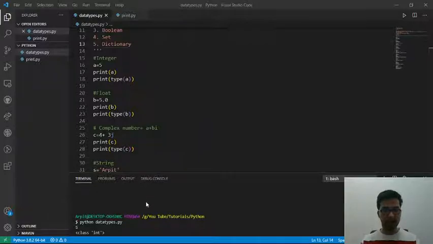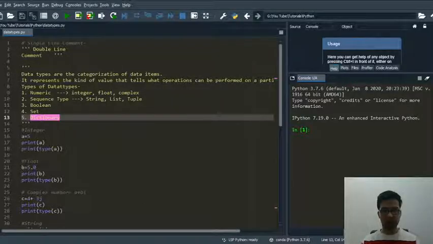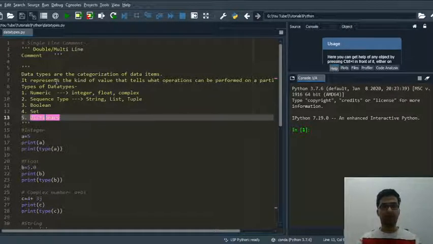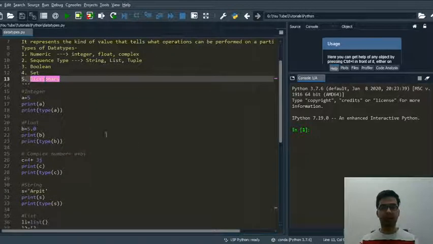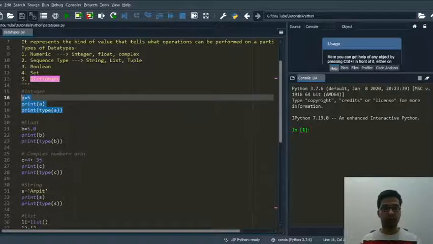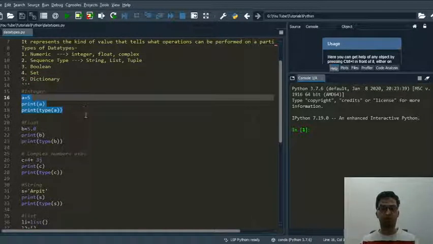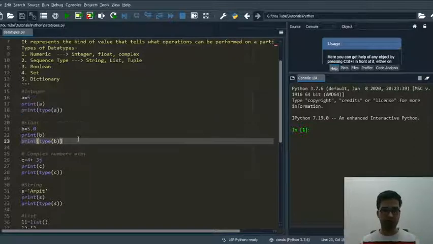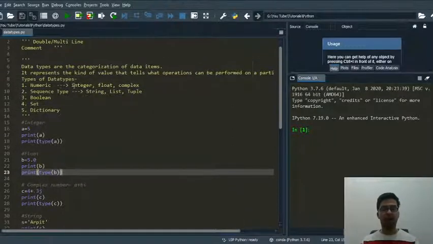Here we have Spyder. Let me share. Yes, I think you can see it on the screen. I am going to use Spyder today. Spyder is also for running Python code. The main reason I am using this is that we can run a part of the code. I will run this to show you how integer data types are used. So let's see the various data types part by part.